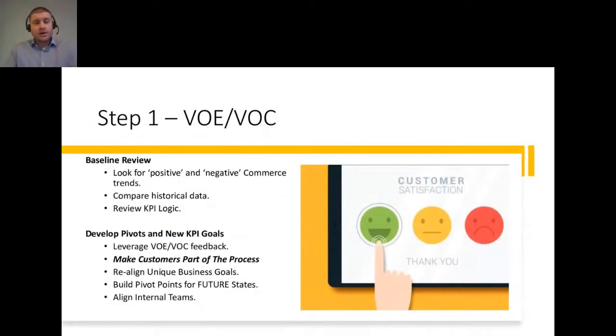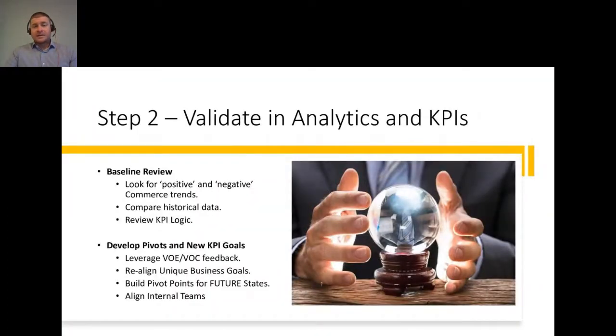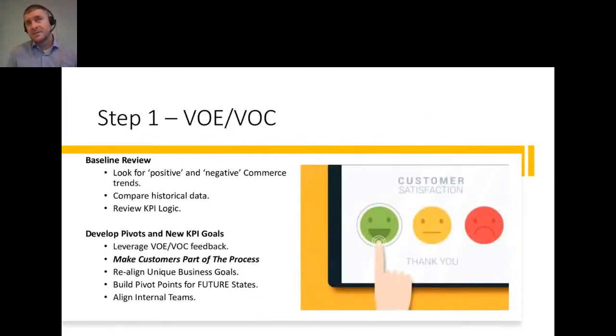So when you start with this process, you want to start first, before you get into the data, with the voice of the employee and the voice of the customer. Just so that everyone can see, the analytics and KPIs will be step two. But the reason that the voice of the customer and voice of the employee are first is that I want you to get unbiased feedback and unbiased opinions before you look at the data. And there's an important reason for that.